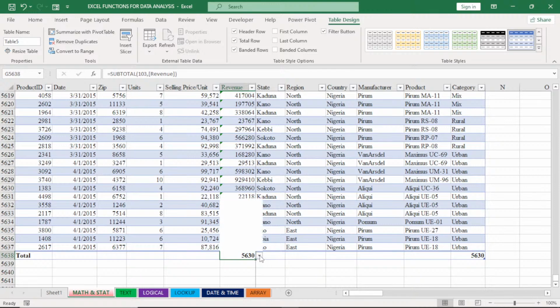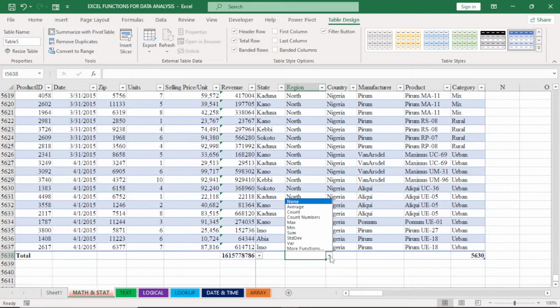So this becomes one quick way of viewing your data. If you come here, you see different stuff, but if you select count, it will count what you have here. But you are not going to summarize data now or say average. Imagine you putting average, it gives you an error because this is not a figure. So you use that to get a quick view of what your data set is.